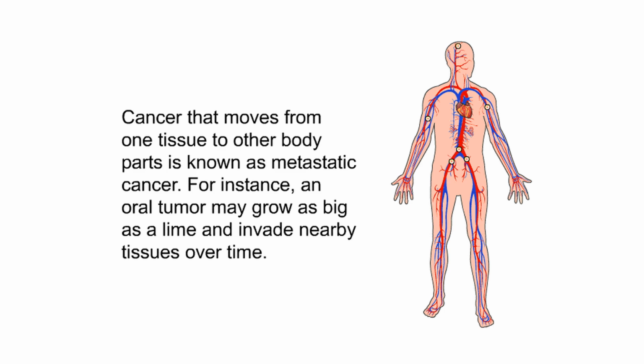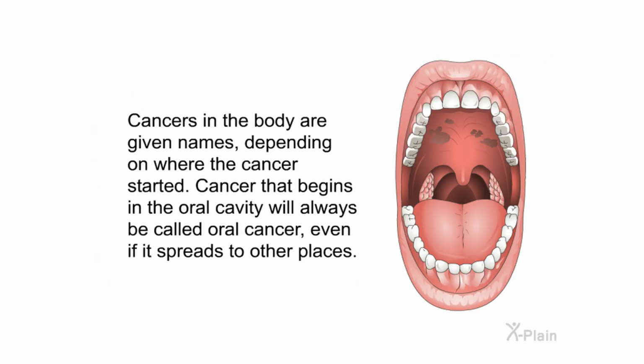For instance, an oral tumor may grow as big as a lime and invade nearby tissues over time. Cancers in the body are given names depending on where the cancer started. Cancer that begins in the oral cavity will always be called oral cancer, even if it spreads to other places.